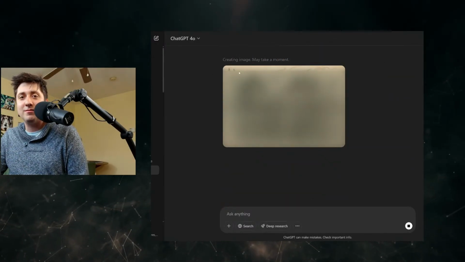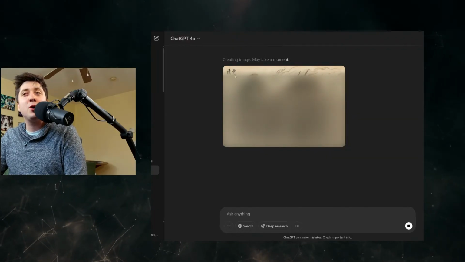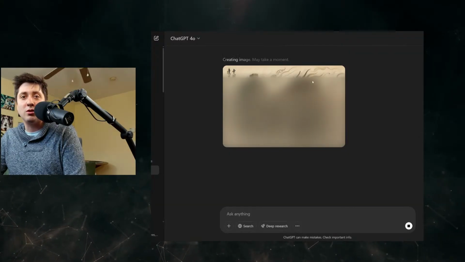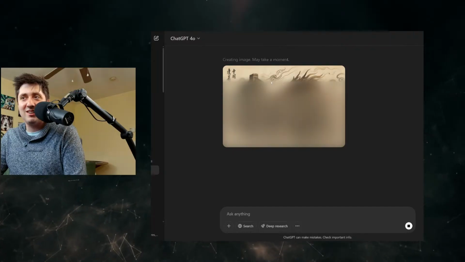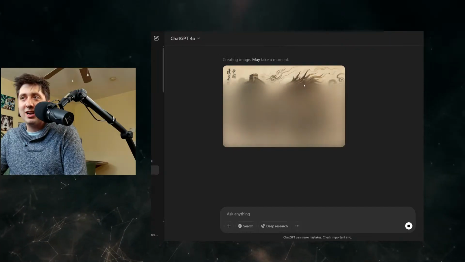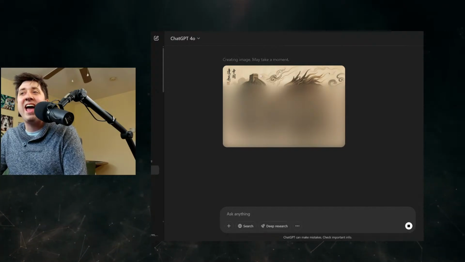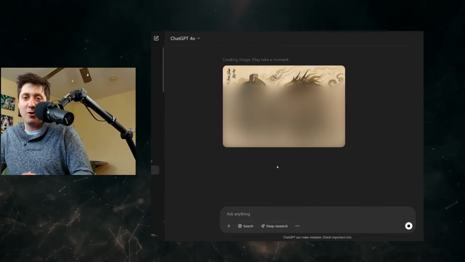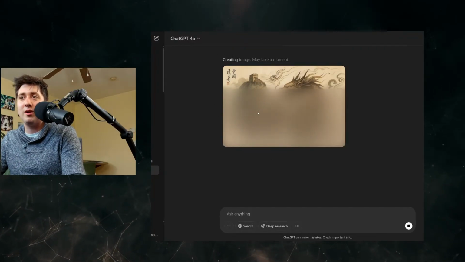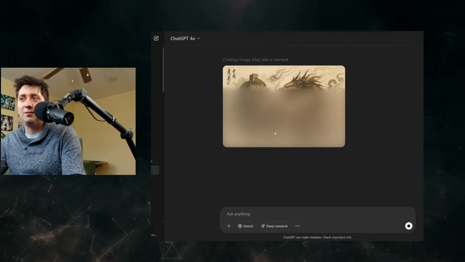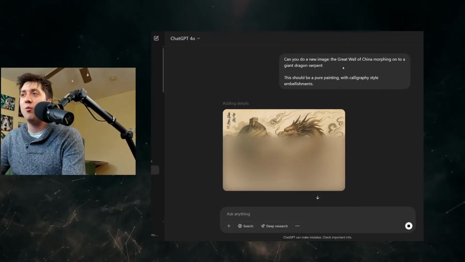Here, I think I might have scrolled pretty fast, bouncing back and forth, but you can sort of see, and I don't know if this is really how it's happening behind the scenes, or if they're faking it a little bit when they generate this, but we're trying to see if this dragon that's coming out in front morphs in an interesting way into the Great Wall of China. Like the Great Wall of China is the dragon. And it seems to be following the aesthetic I asked for, not necessarily in that impressive of a way.